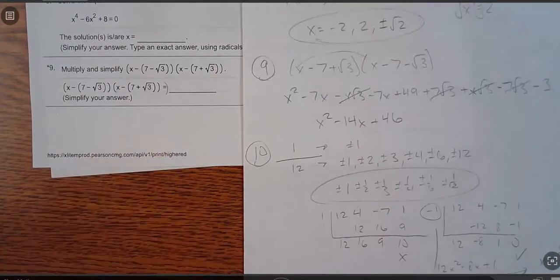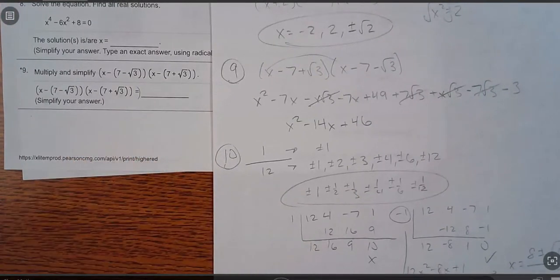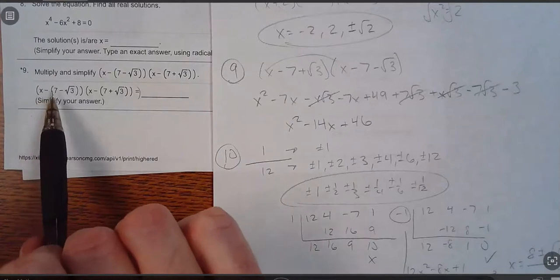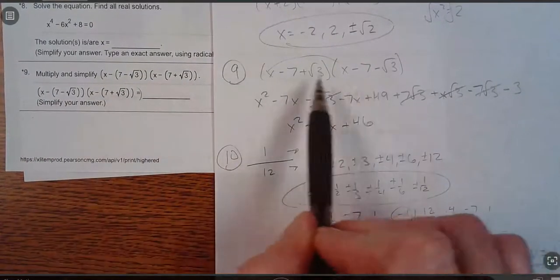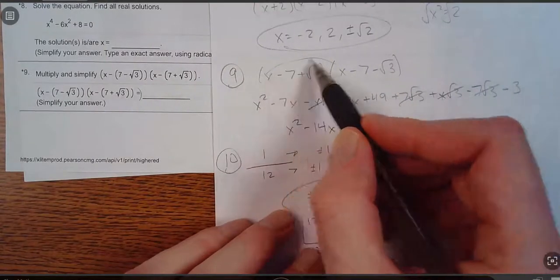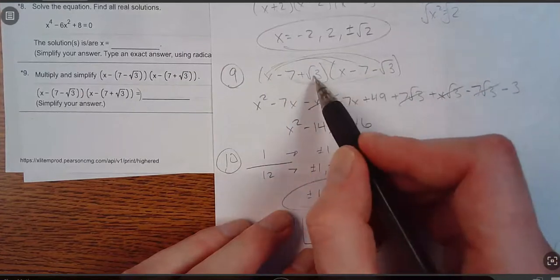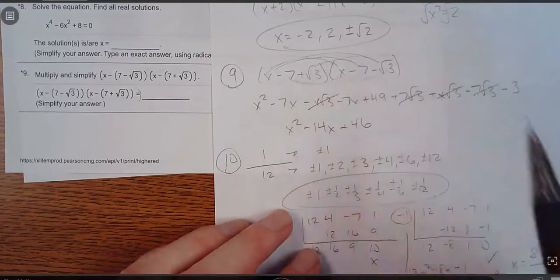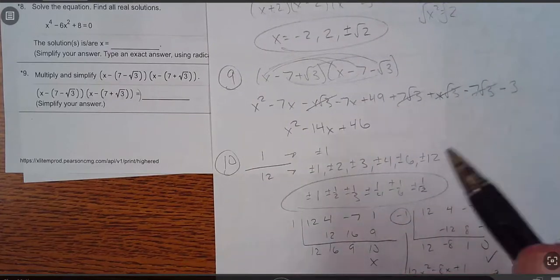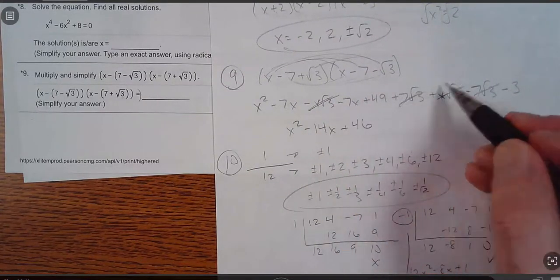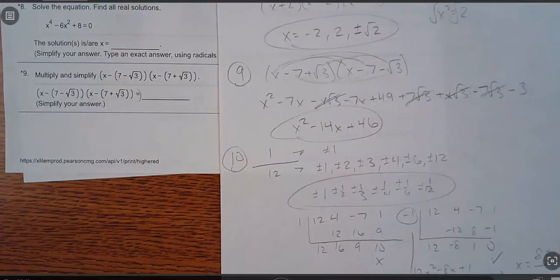Number 9, supposed to multiply them all together. I think we got it all on the screen there. So again, minus 7 plus radical 3i, minus 7 minus radical 3i. That's where I got these. And now let's take x times everything, take negative 7 times everything, and then take radical 3 times everything. I get all this. I distribute everything to everything. Cancels, cancels, cancels, cancels, and then simplify. So add up like terms and make sure it's in standard form.